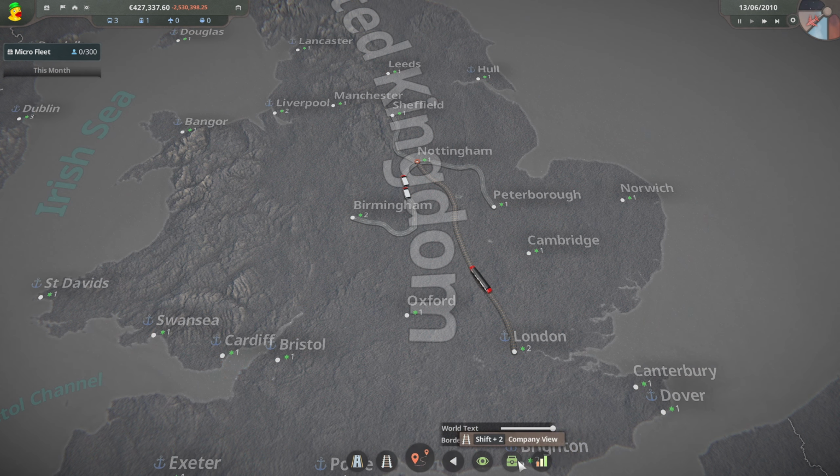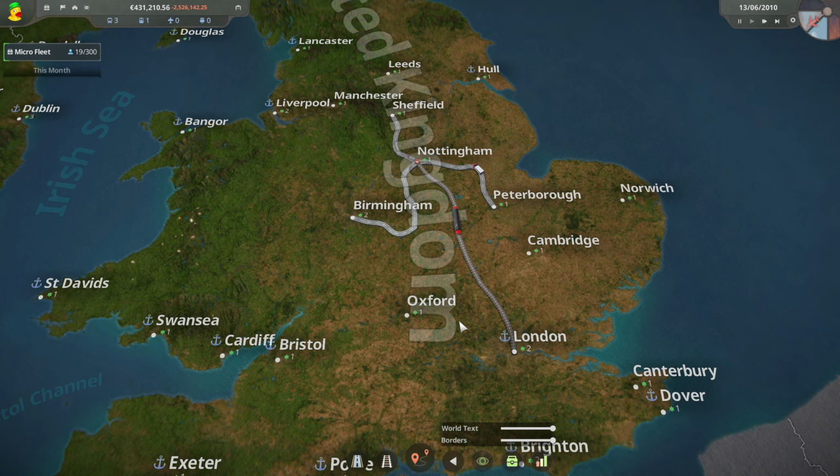And then we have the company view, which shows you more or less anything that is directly related to your company. So it's easier to see, for example, vehicles, and things like that. And then you have the profit view, which is maybe the money view. I would probably call it the money view. It will tell you any vehicle that is running a loss. So if you're not making money with a vehicle, it will turn red, which is really convenient.